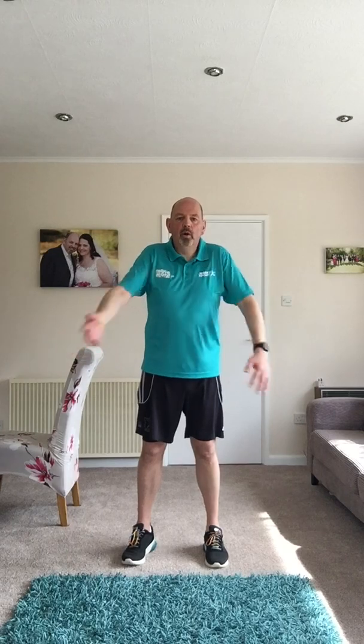Feet shoulder-width apart, and just arms back and forward, and rotate. Right arm, left arm on top. Sit good. You should start to feel a little bit of warmth in those shoulders. Just 3 more. 1, 2, 3. Good. Give those shoulders a shake. Excellent. Now just rotate those shoulders a bit. Let's warm those shoulders a little bit more.